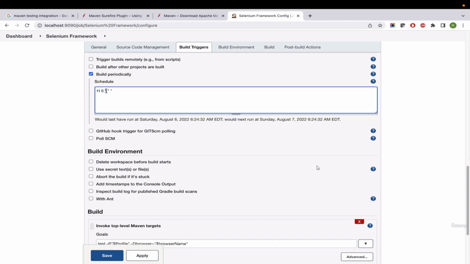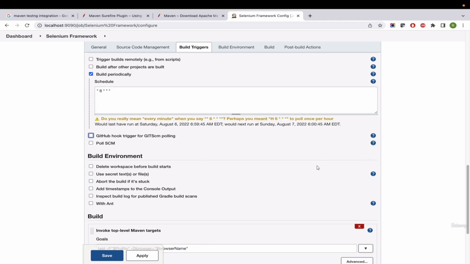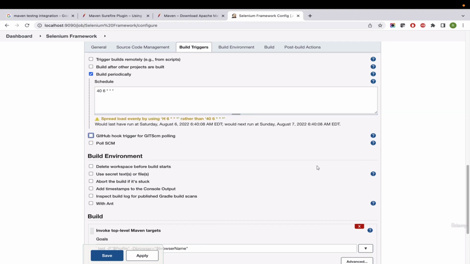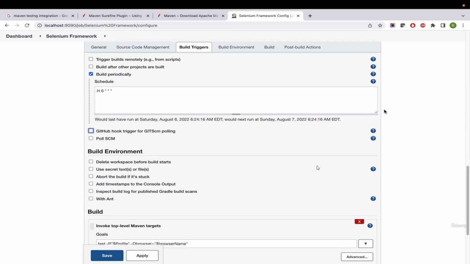Here, when you put star, it runs on a daily basis on 30 days. And in the minutes field also, if you put star, it is assuming, should I run every minute? That is what is confusing. So they suggest putting H so that it runs once in that hour. This is required only when you don't have any specific time in that hour. If you want to run at any time in that hour, put H. But if you know exactly that you want to run at 6:40, then it triggers only at 6:40. If I put H, it might trigger at 6:01 or so, based upon Jenkins job availability. All right, guys, so click on save.